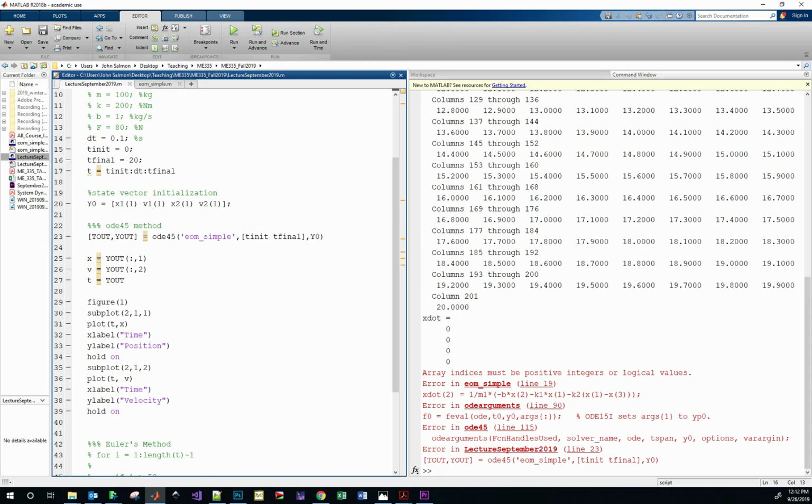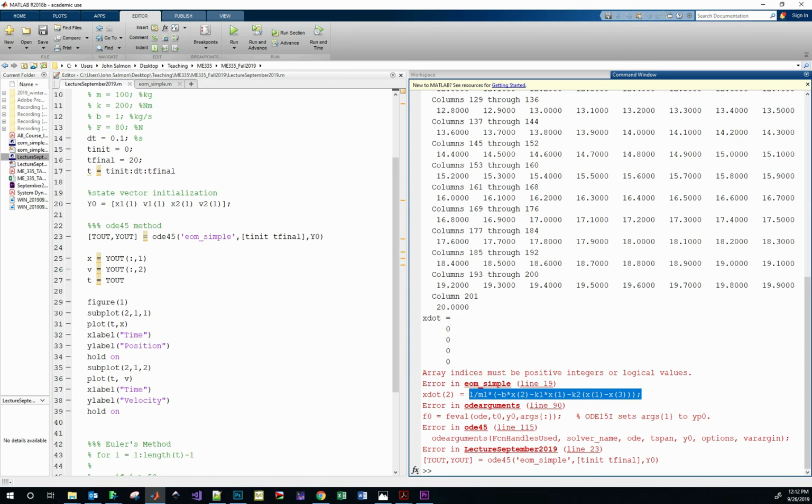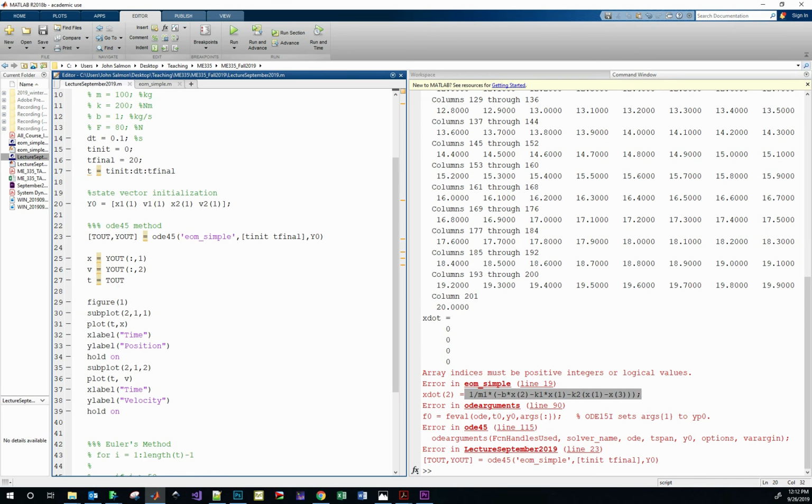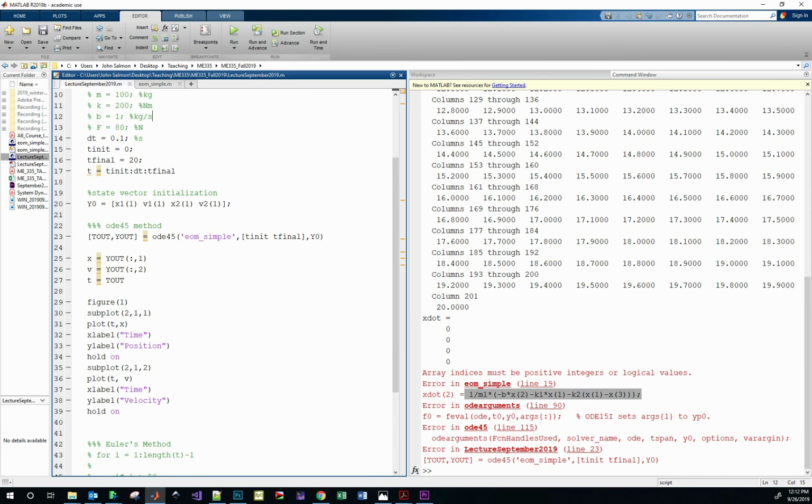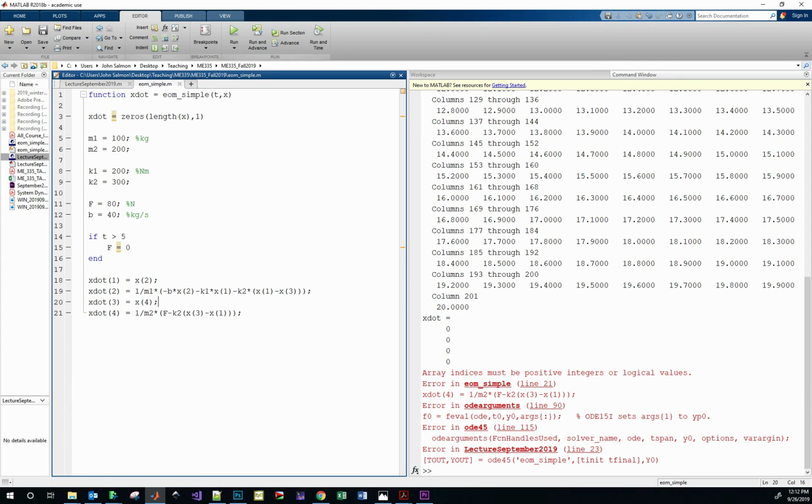Looks like it's a problem in this guy right here. Missing a multiplication sign. Oh, missing another one right here, looks like. Yep, it's from the same copy and paste I did before.